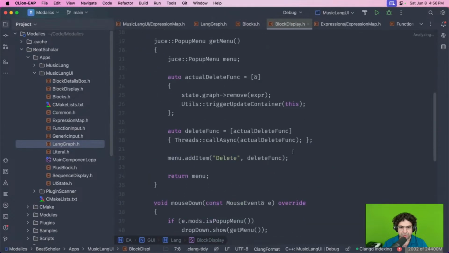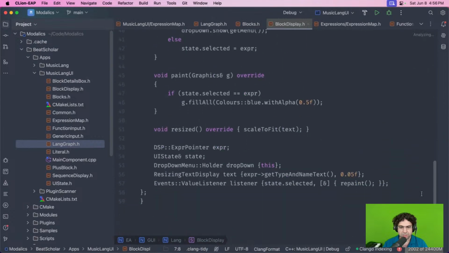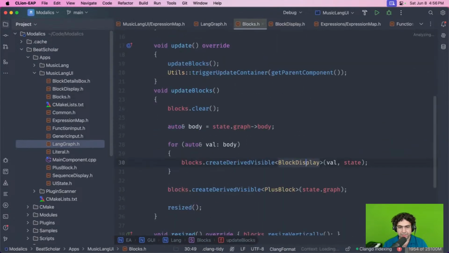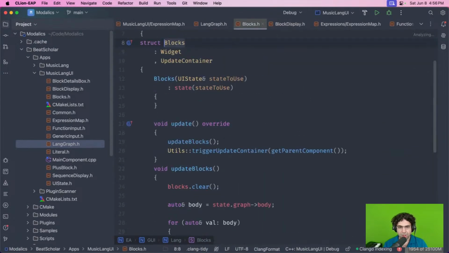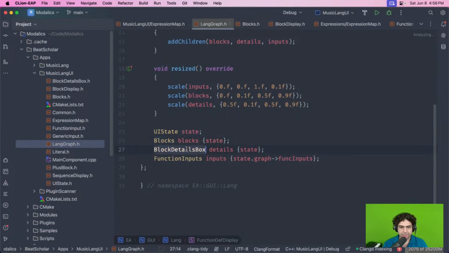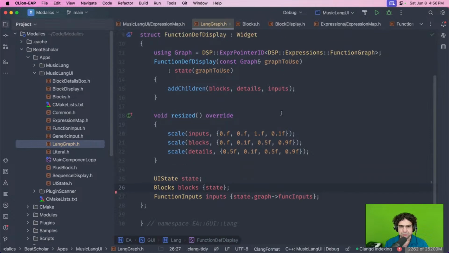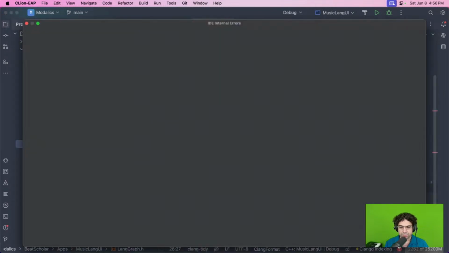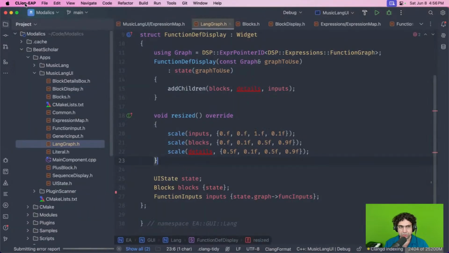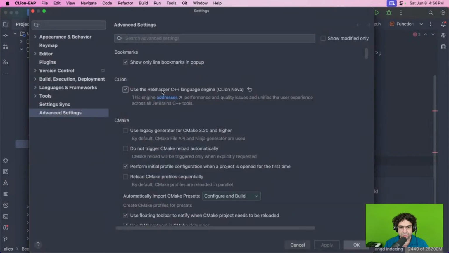This is the thing that would probably be changing. Oh, and there's some connection with the blocks and the details box. So I can probably remove the details box. I think it's probably not needed anymore. And I can just embed everything that's in it on top of the component itself. So I'll just remove this. Oh, let me switch to the other language engine. Require a restart probably.